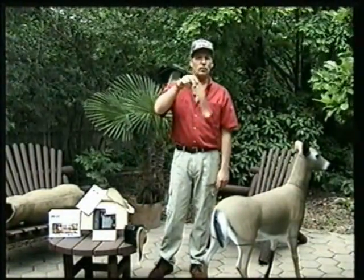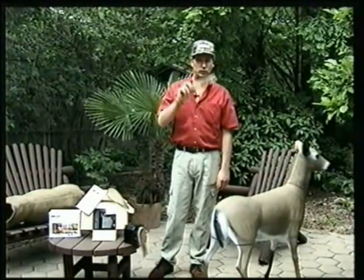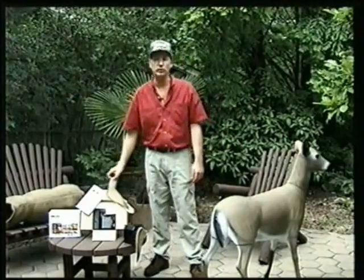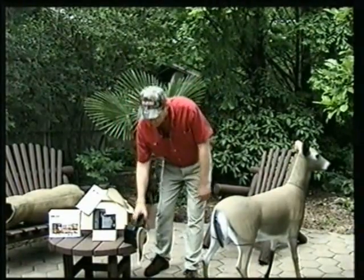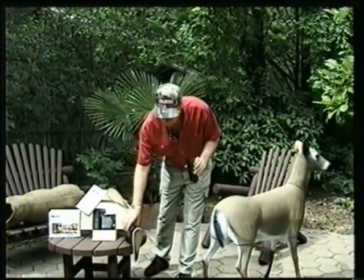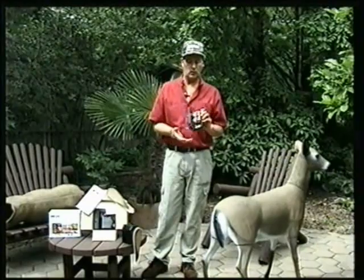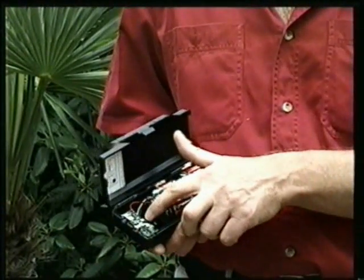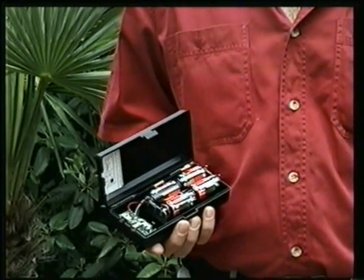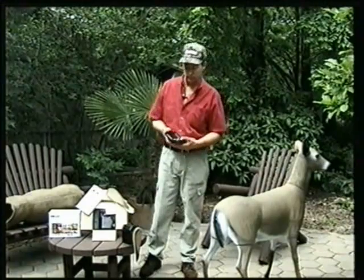It's amazing what an effect this little motion has on deer. I want to show you a little bit about the Tail-Wagger Motion Kit. We operate on a power pack that has four C-cell batteries in it. There's a built-in timing circuit. You can adjust it to wag every 8 or every 16 seconds. One set of batteries will last you all season long.